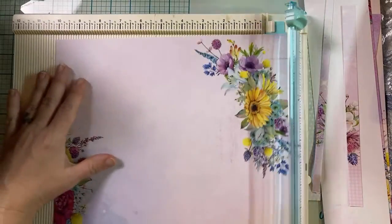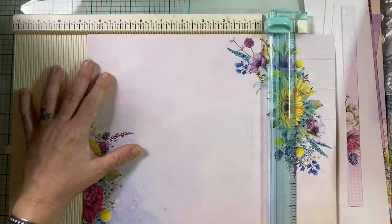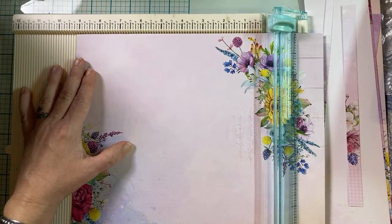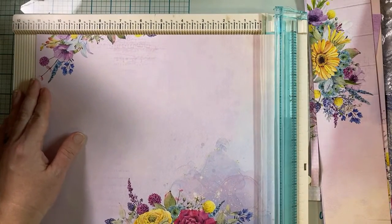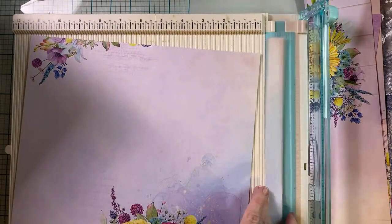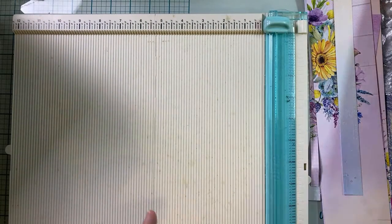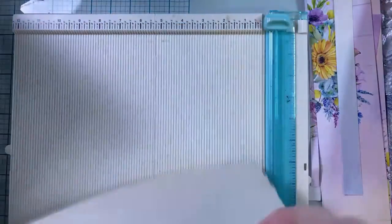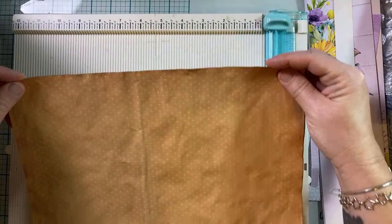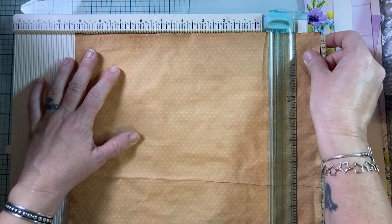I wonder if I could cut off most of this bouquet. I mean, gosh, it is gorgeous, but it just doesn't really belong on this, with this journal. We'll see how it goes. I know if it's like, well, it's a junk journal, why does it matter? Well, because I'm making it, and if I was making it like a true junk journal, it wouldn't matter, but this is more of like a keepsake writing journal. It's the way I see it anyways. When I'm making something like this, make sure this is turned the right direction. Okay. More of like an heirloom journal, then I'm more particular about everything.